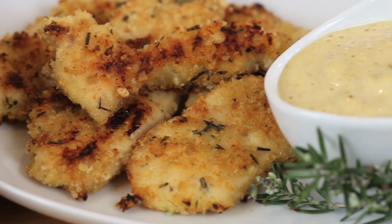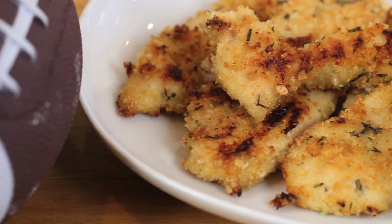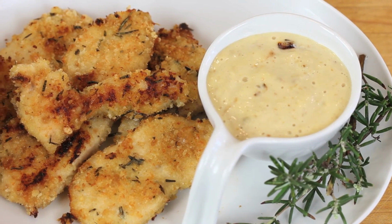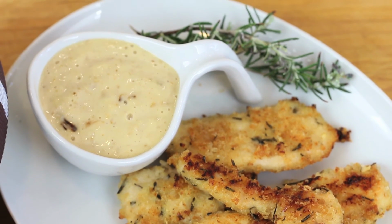Ciao. 20 minutes later, our baked chicken strips are ready to be tasted by the whole party. Look at them. They are crispy, they are tender inside, and they are very, very yummy. The crust is delicious. And with the dip, oh wow, it's wonderful. I hope you're going to enjoy your Super Bowl party, as we will.